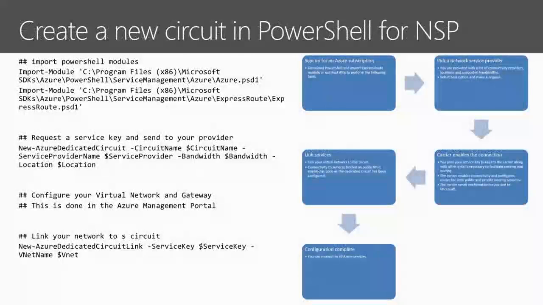All right, and then drilling into this in a little more detail, I've got some of the PowerShell commands that you're going to be working with. You're going to be subscribing to Azure ExpressRoute and then running this PowerShell command, New-AzureDedicatedCircuit, and this will let you set up the Azure ExpressRoute circuit. After you've done that, you need to configure that with your network service provider or your exchange provider. But you're essentially setting up the Microsoft part of that with that command. And the second command links your ExpressRoute network to the network operator network that you've set up.